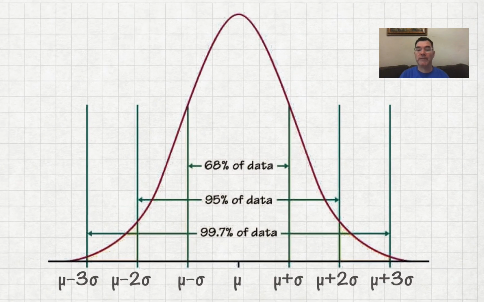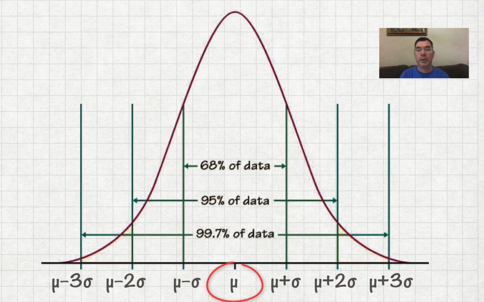We can create the following curve where mu, our mean, is in the middle, and we go out stepwise to the right and add sigma. And we go stepwise to the left and subtract sigma to get those x values along the x-axis. And so we'll notice that the data is spread with these percentages consistently.